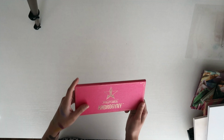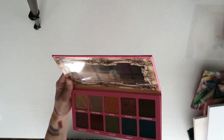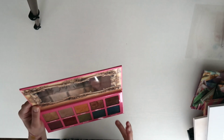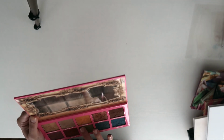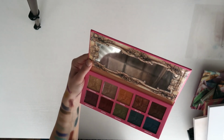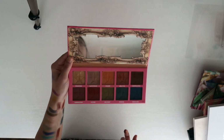So yeah, it's a shame that this brand is so controversial, but I really love it, and I will show you some swatches of my favorite shades in the palette. So yeah, this gold is really pretty too. And then this blue, I feel like also too, this color story reminds me of the At Forest Sight palette by Colourpop and Raw Beauty Christie. They kind of give me like similar vibes, and so I thought that was kind of funny that this color story was kind of similar to it. But I absolutely love this red shade, Fetish. Oh my goodness, it's so good for like the outer corner and the crease. But yeah, beautiful palette.